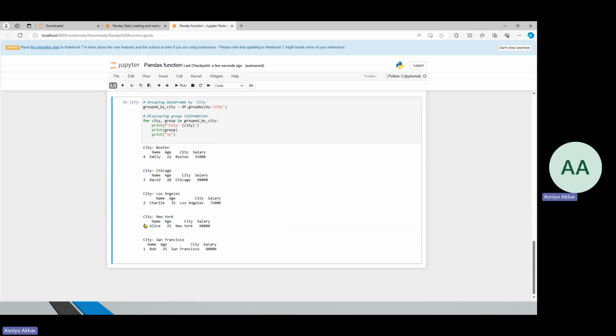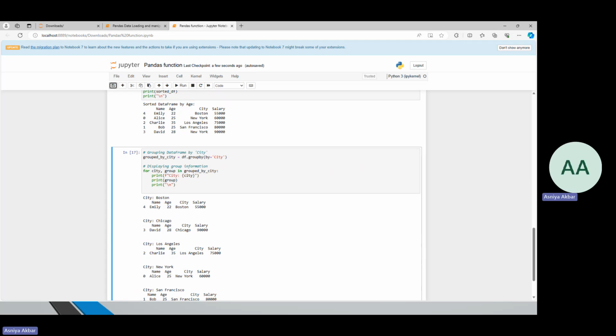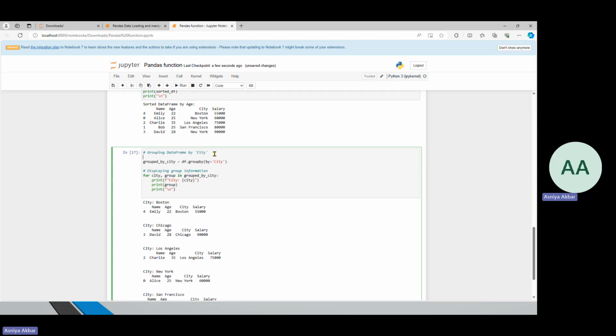Next up, we have another function which is called the group by function. So what is a group by function? The group by function has a syntax. Let me just add it. So here we are going to have the syntax. The syntax is very important whenever you're working with functions as well as methods. So here we're going to give dataframe dot groupby, and then the only parameter you're going to have is by, and then you have to mention the name of the column. Right?